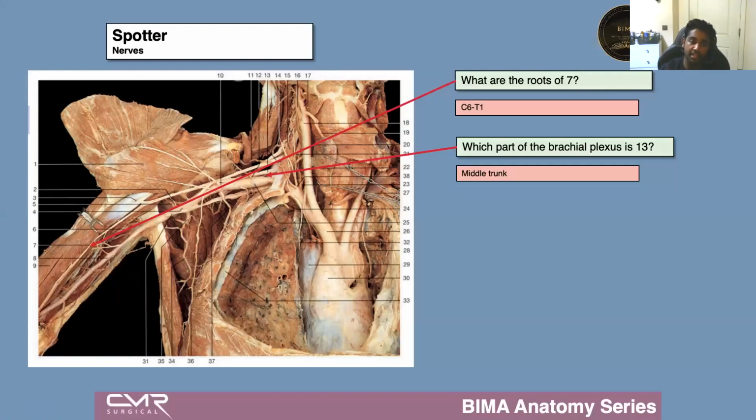The reason being, most people learn the nerves. A lot of people forget about the divisions, the cords, the trunks. So that's why I made it such an important thing to go through that in the very beginning, step by step, rather than just going directly into the nerves. So that's the nerve spotter.